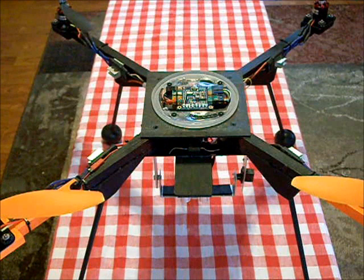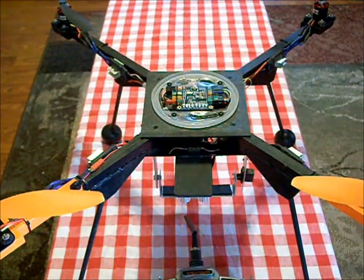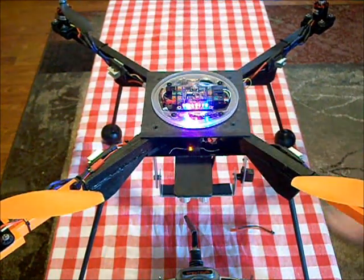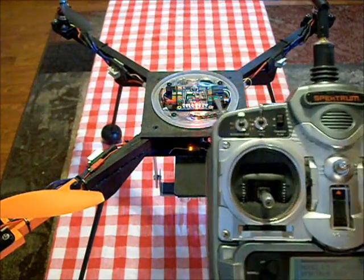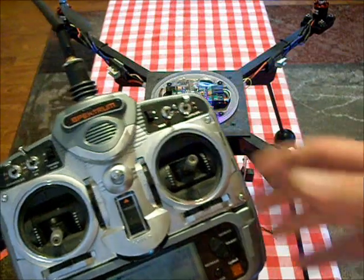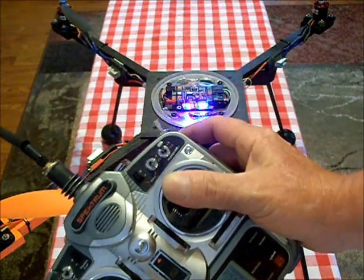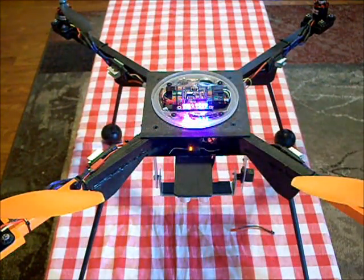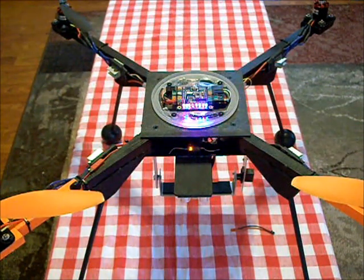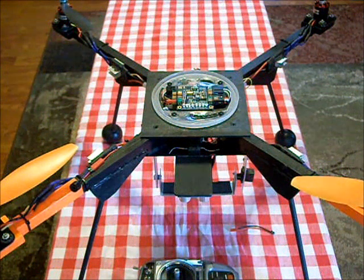For the next part you will need your transmitter. Turn your transmitter on, plug in the flight battery, and get it into breathing mode using the right stick. Then push the elevator all the way forward, hold your rudder to the right, and it is now calibrating the horizontal hold. When it goes back into breathing mode, your horizontal hold is now calibrated. That is the end of the rapid basic setup tutorial series.